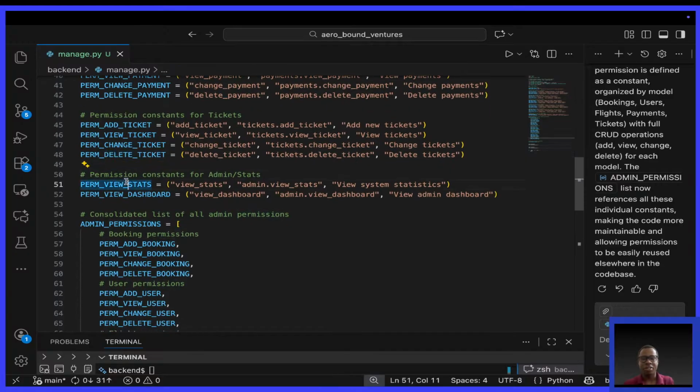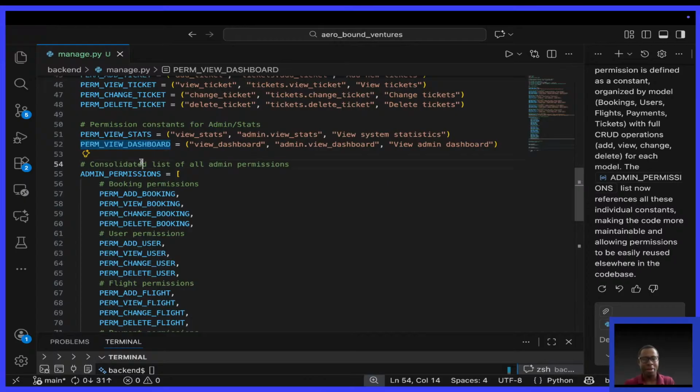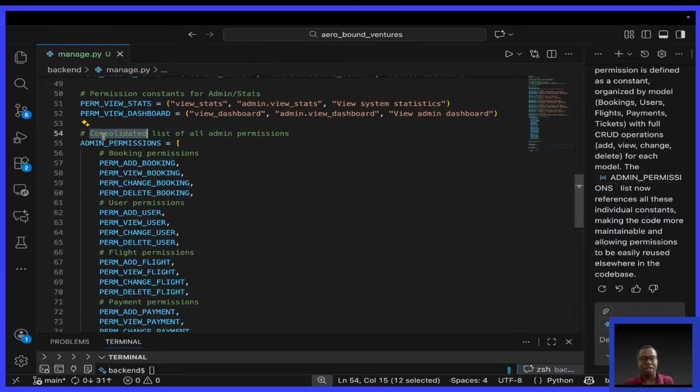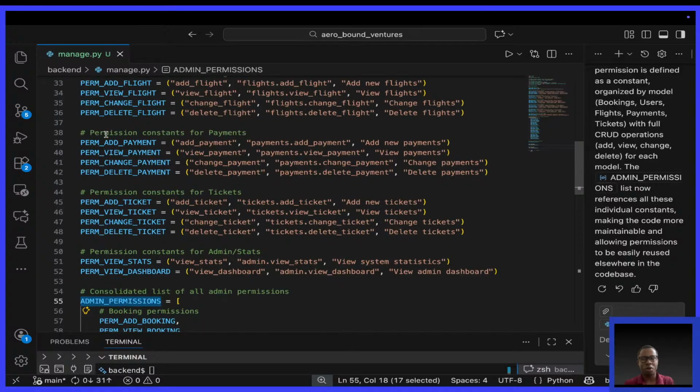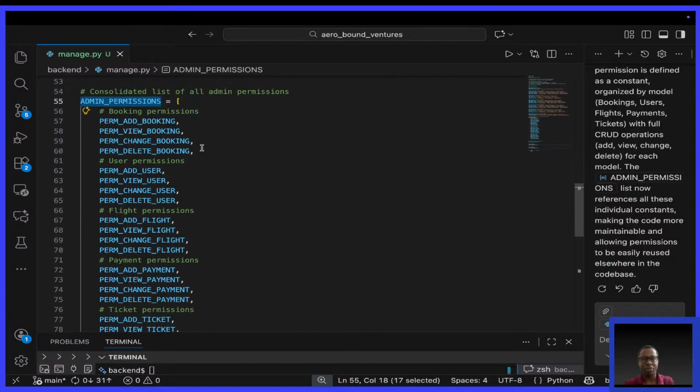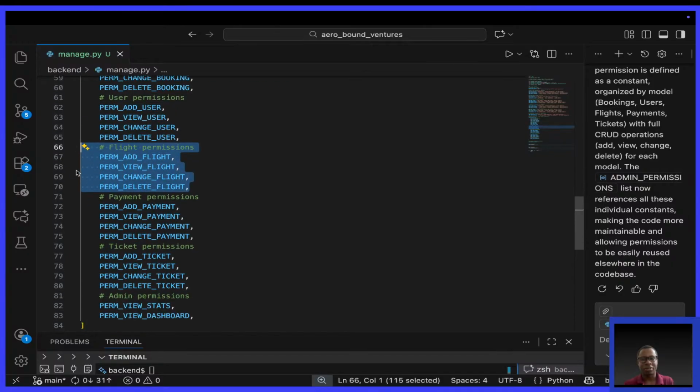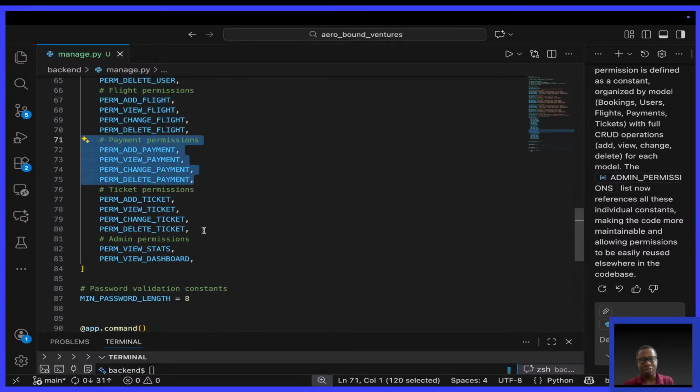For stats, view stats, or view dashboard. Then it consolidates all of them into admin permissions, put into a list like before. This is how it works.